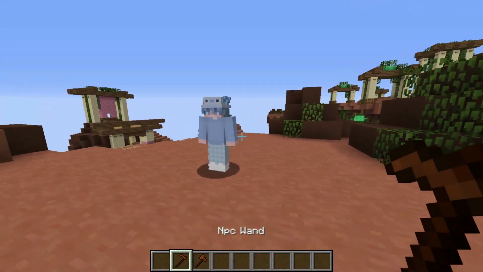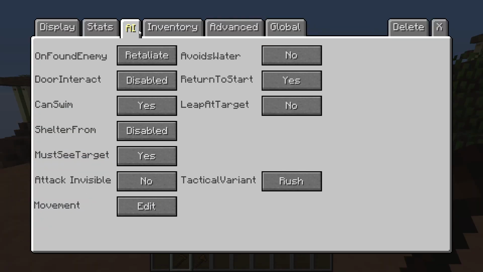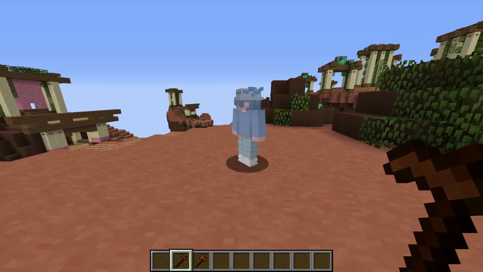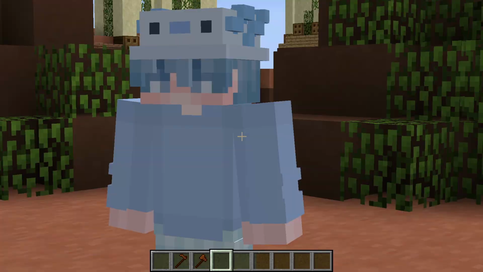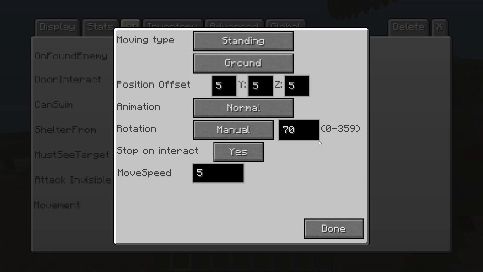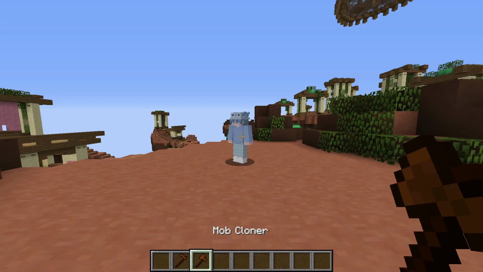Now, if I wanna make a dynamic pose for this character, I'm gonna do the following. Right click it, AI, movement, rotation. This is obviously gonna rotate the player. I wanna move it, I'd say about 70 degrees. And you're gonna probably be moving it a lot since you want to have the perfect pose for your thumbnail. I think 70 is too much, so I'm just going to go with 40 maybe. Let's see how 40 looks. I think I like that.